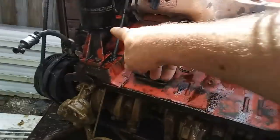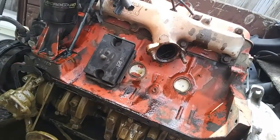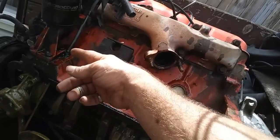See where the oil filter is, how it sticks straight out. Somebody told me that's a key item. It's not going to fit in a car with that oil filter like that. That oil filter's got to be pointing straight down. For a fact, I seen a 427, I believe, with the filter pointing down, because it won't fit in the car with it pointing sideways like that. I don't know. Maybe I'm wrong on that one. But somebody had texted me personally and told me that it looked like a truck motor. That with the yoke on the end of the transmission makes it want to be leaning towards a truck motor. But I don't know. We'll find out.